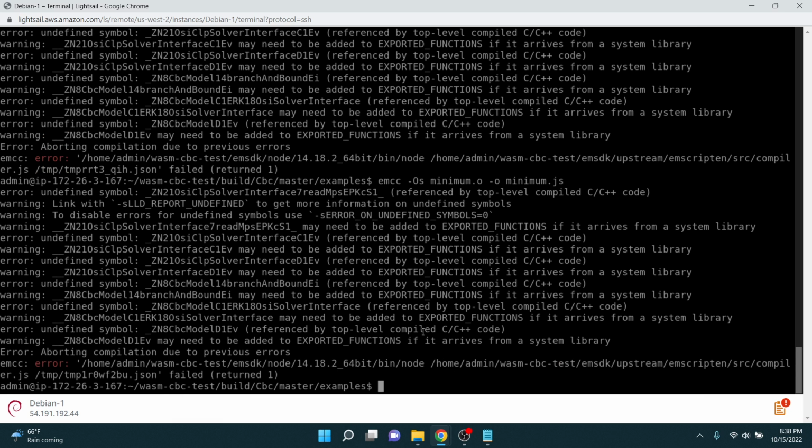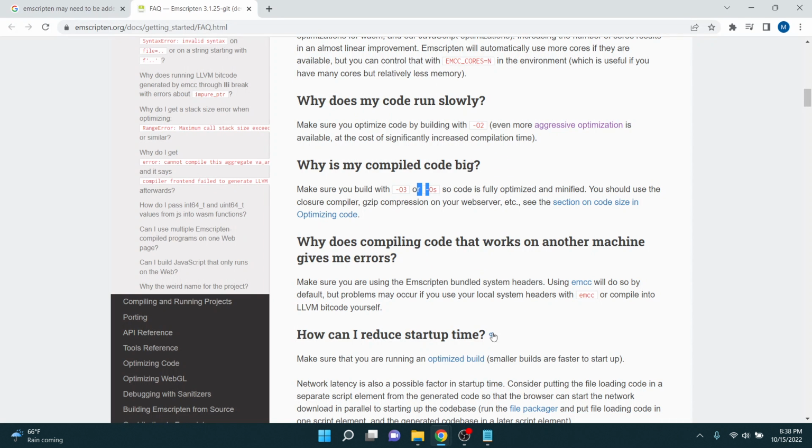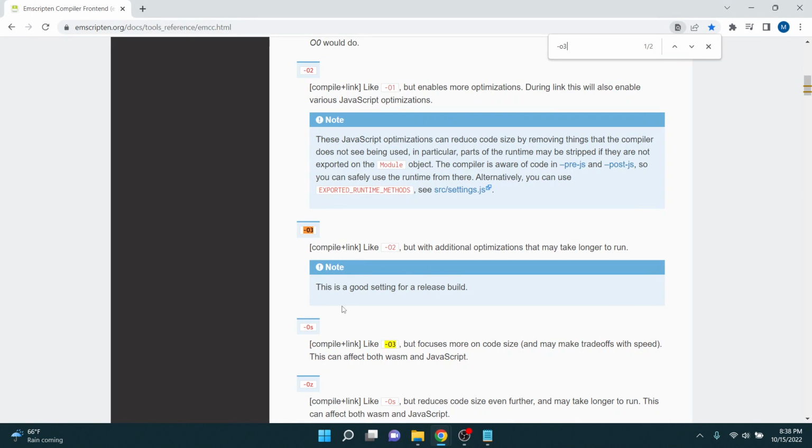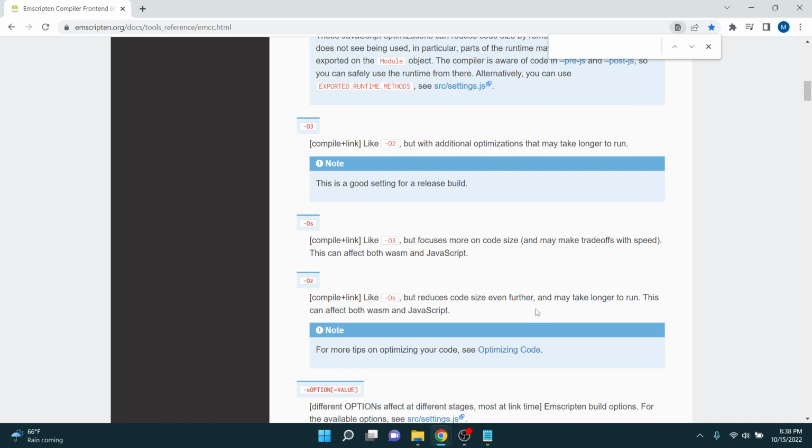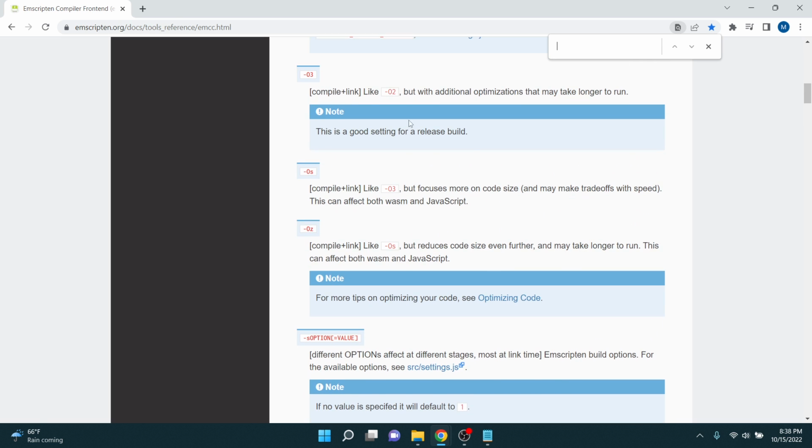Os. What does Os do? Os. Like O3, but focuses more on code size and may make trade-offs with speed. Okay. I think they recommend this on that tutorial on MDN. Okay. Not much about code size. Okay.